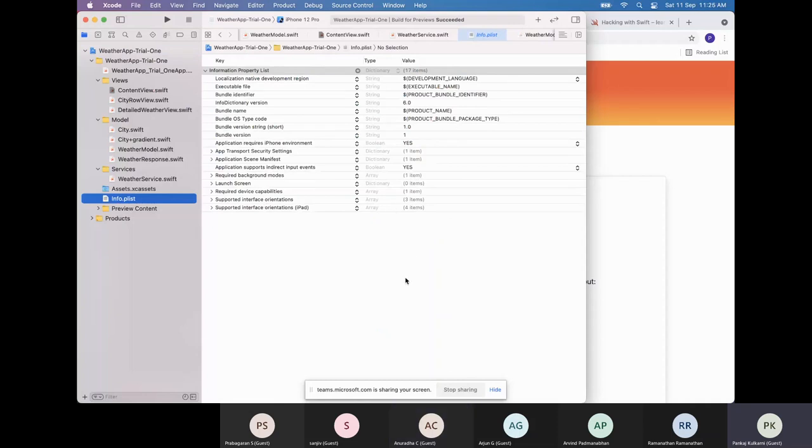Info plist is a place where, typically, if we need a location permission, we have to tell that in the iOS app, and the user will get a message that this app is looking for your location, do you want to allow it. This kind of permission message comes up, right? Access permissions. So we have to provide a property string here, a permission string, which iOS should display by default. Like, some app needs camera access, right? So we have to tell why we are using the camera access, and we put that string here. So the first time the app opens the camera, iOS will pop up a message that this particular app needs camera access for the following reason. That statement we have to mention in the info plist. The app name it takes on its own. Then the user can say allow or don't allow. That's standard iOS permission management, basically access permission handling, to protect user privacy.